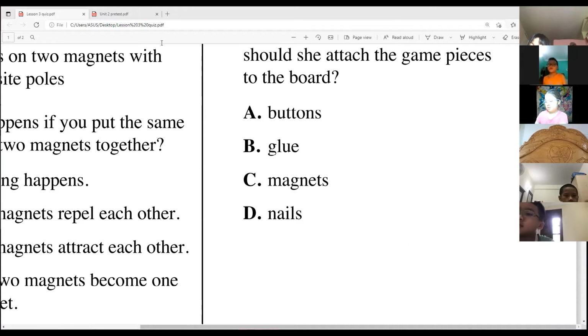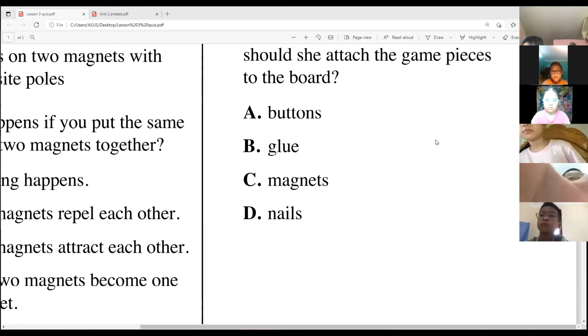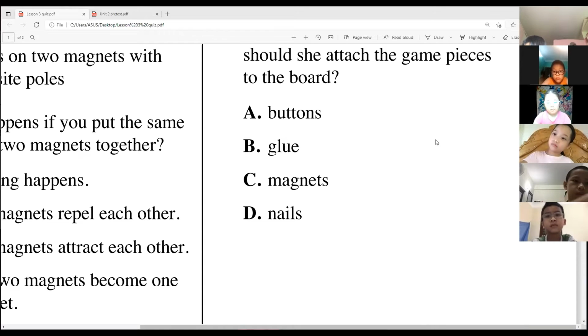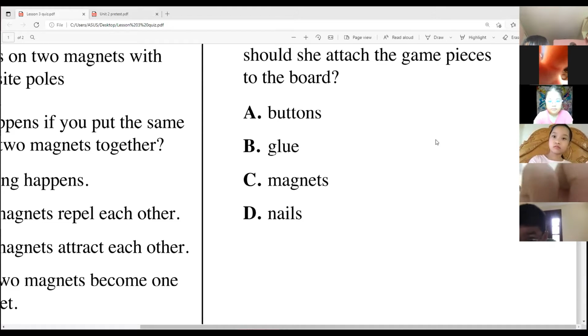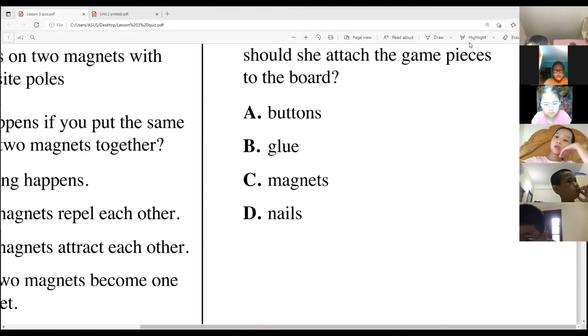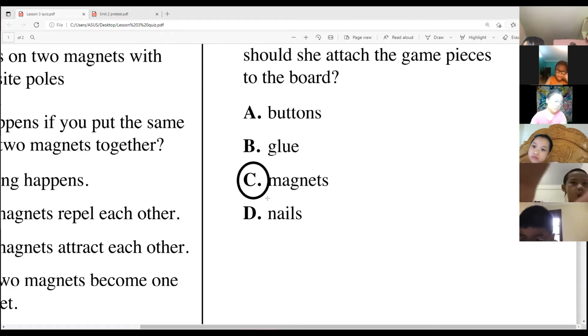Okay, type it in chat. Let's see who can get it in chat first. Okay, Taylor got the correct answer. Lucky got it. Good job, Sarah. You all got this one. Let's call on Taylor, she was the first one. She won the race. What did you write, Taylor? I choose magnet because a magnet can be taken off and stick on.